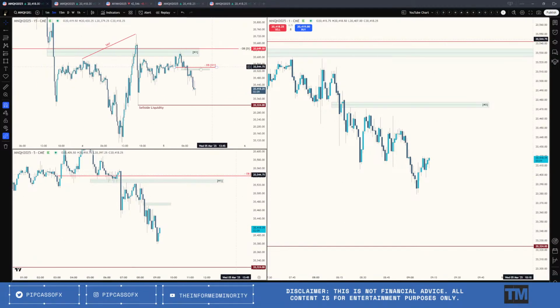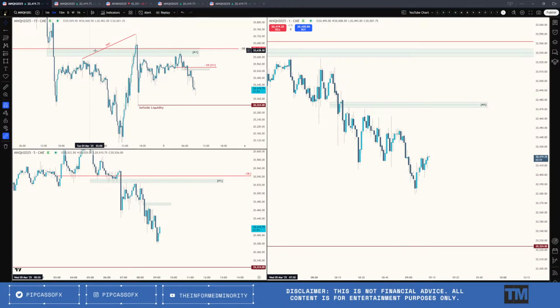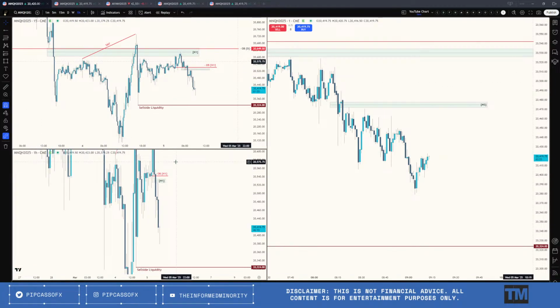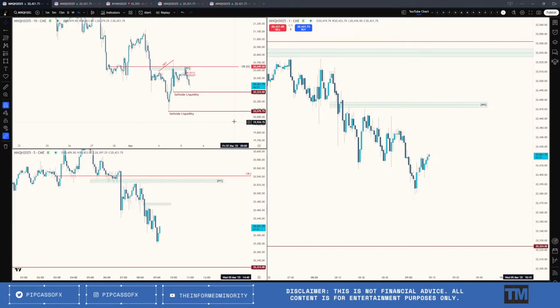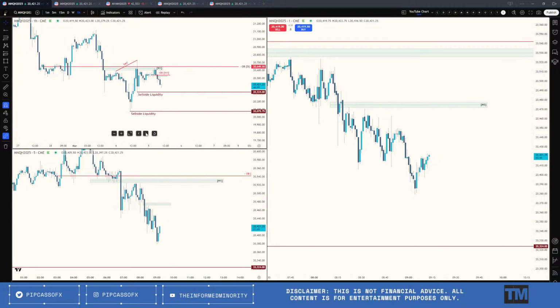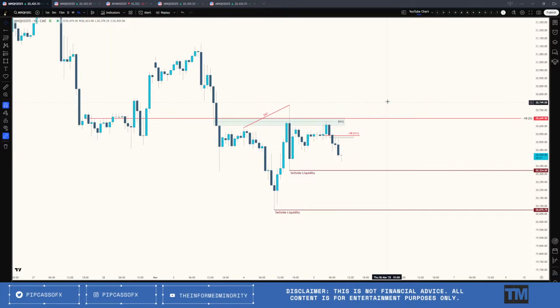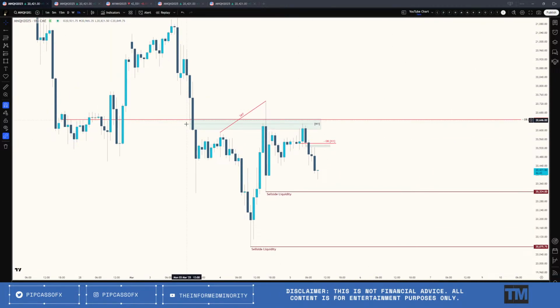So what I marked out was this daily order block. Here we had SMT inside and trading up into a daily order block, so I like that. We have this hourly fair value gap. Let's just go to the hourly chart here so we can see it a little bit better, and I'll zoom in. So this fair value gap here overlaps with the daily order block.